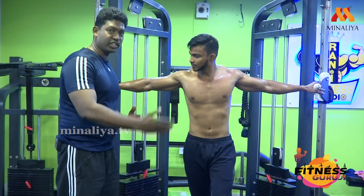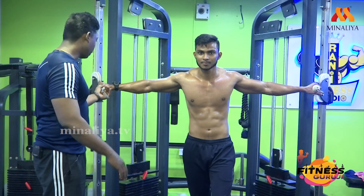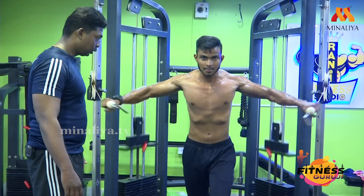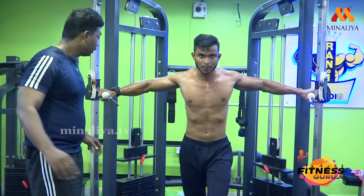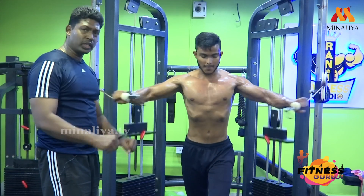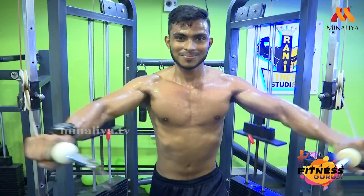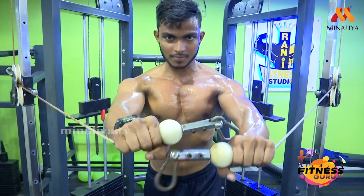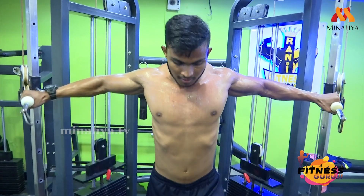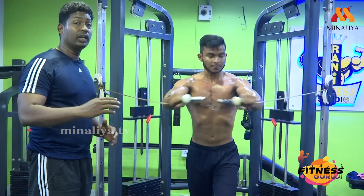There is a second variation — you work the bottom, upper, and upper. Ready? Start, come on, 1. If you want to squeeze the chest, you will increase the fiber. Ten more. This is a lot of reps. If you want to do a lot of reps, you can use average, medium, or low weight. High weight is not recommended.